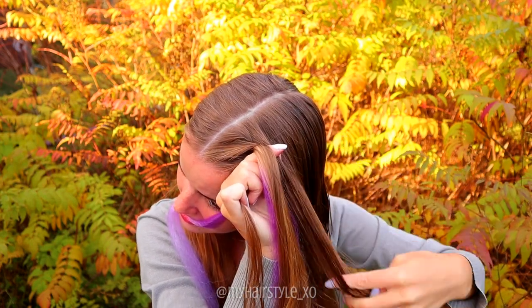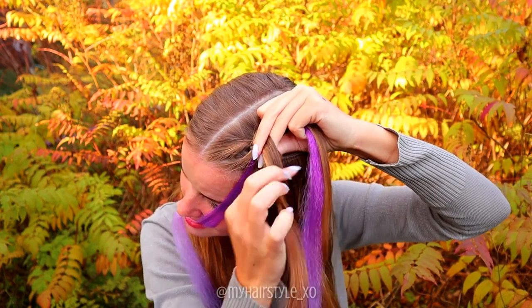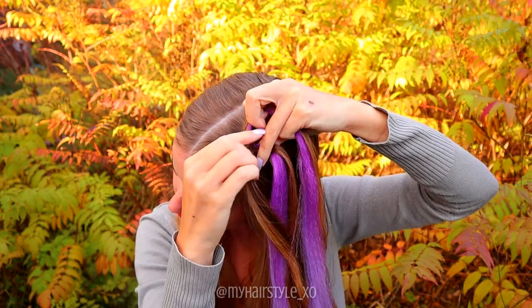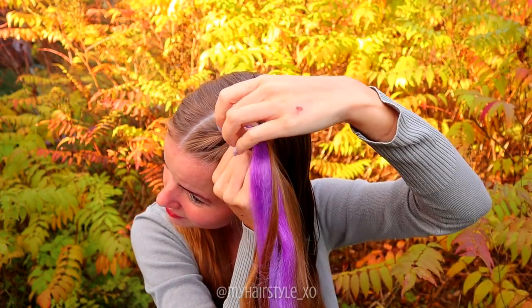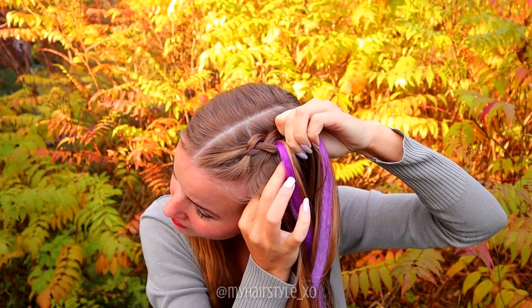Then braid normally, bring the right strand under and add hair. Then again the left strand under and add half of the extension to this strand. Then add hair. Right under, add hair. Left under, add hair.